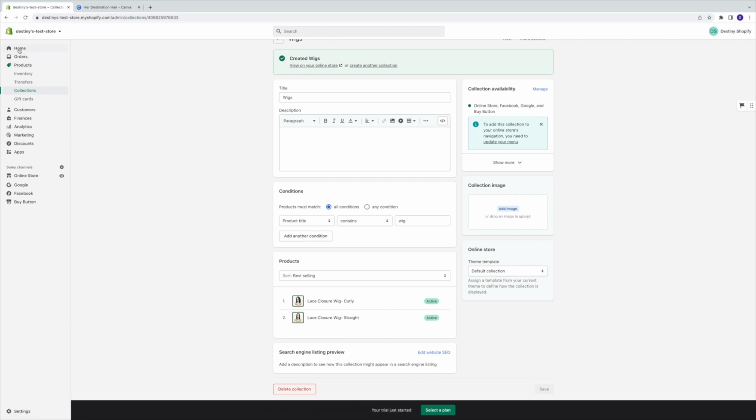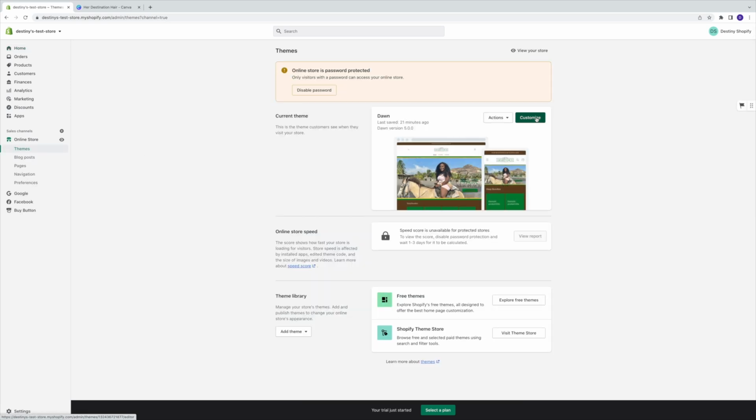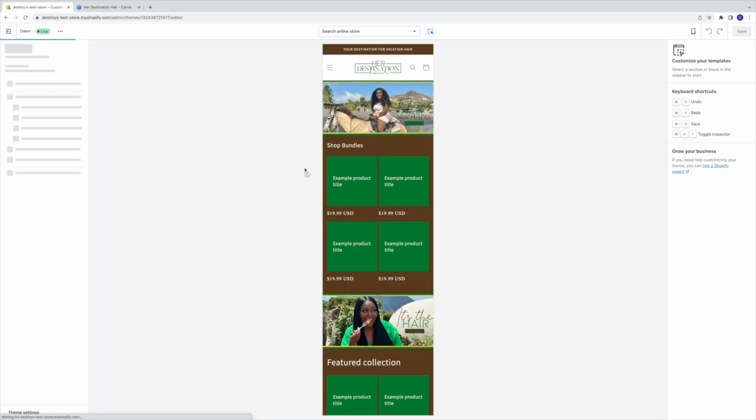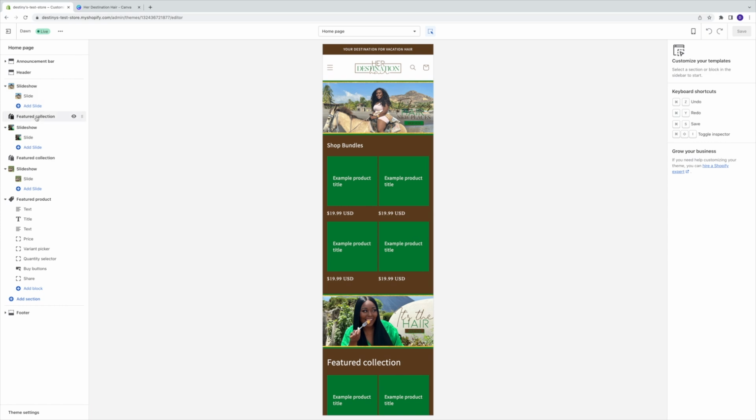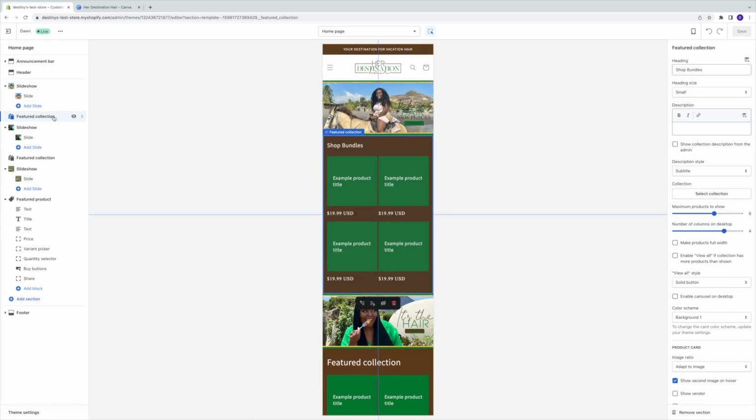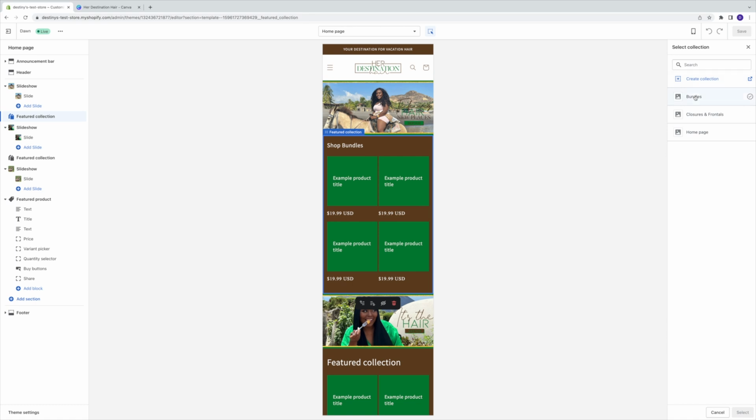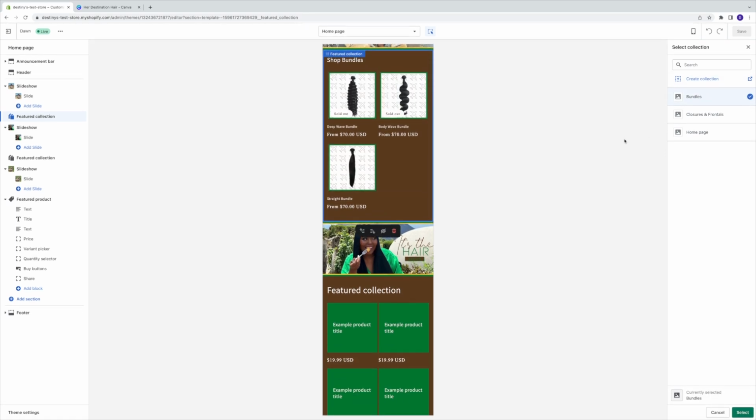So we're going to go back to the home page, and then we're going to customize our theme, and we're going to add each of those collections. So we're going to select the shop bundles. And under featured collection, we're going to go ahead and select the bundles collection. As you can see, all of our selections pop up right there. So we're going to go ahead and select.